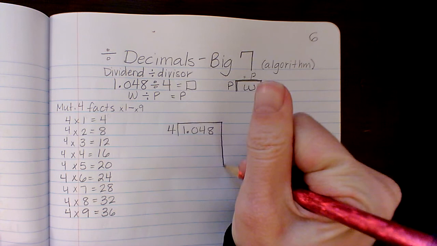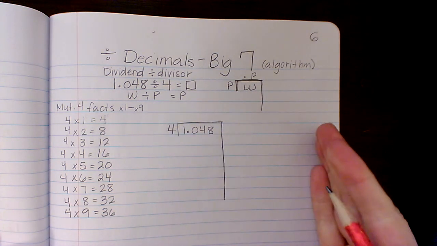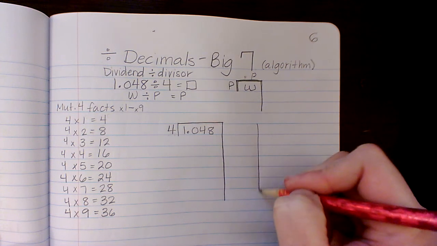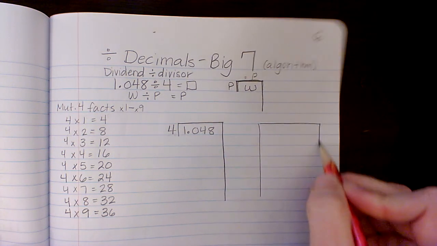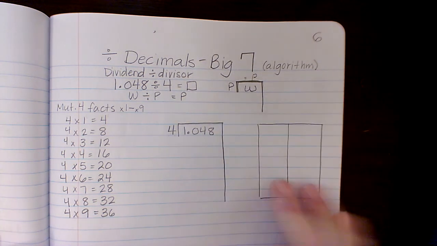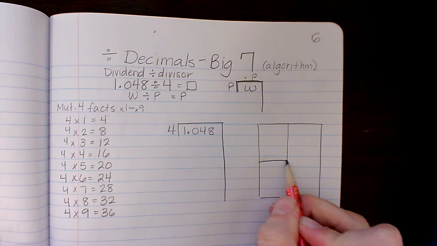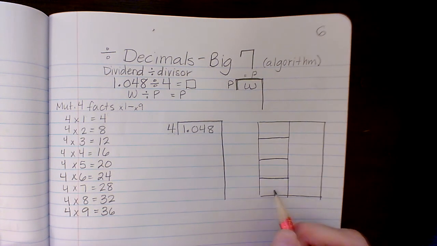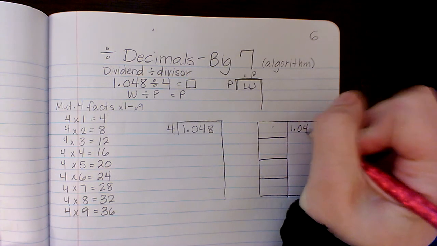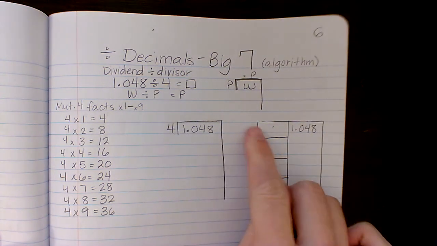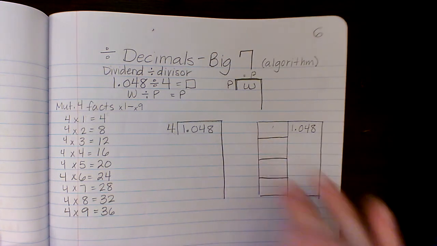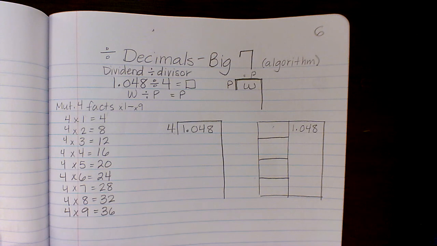I'm actually going to have you draw this again, but over here. Instead of just 4, we're going to make a big rectangle and draw those 4. I've made it into 2, and partition this in half, partition this in half, partition this in half: 1, 2, 3, 4. Really, in my Big 7, I'm keeping track of how much I put into each group. I'm going to show how we're putting everything into each group in this one and how that looks in our Big 7.